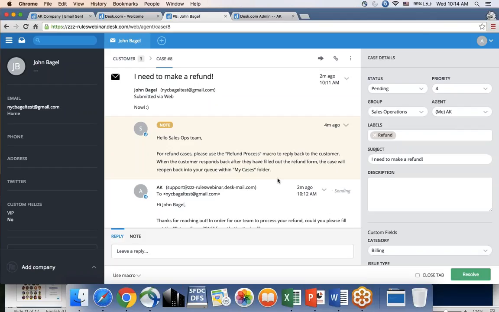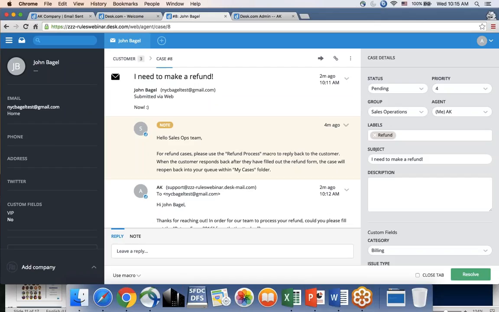Your support team, your help desk team, is constantly growing. There are going to be new members coming in, and you want to ensure that they are using the right tools and responding to cases not only in a timely fashion, but in the right way. You can use automations to create internal instructions on how the case should be handled. In this case, I've created one automation to tell the system to assign it to the sales operations group, add an internal note so that the agent uses the right macro for responding to cases, and we can also set the appropriate category and the custom field information.